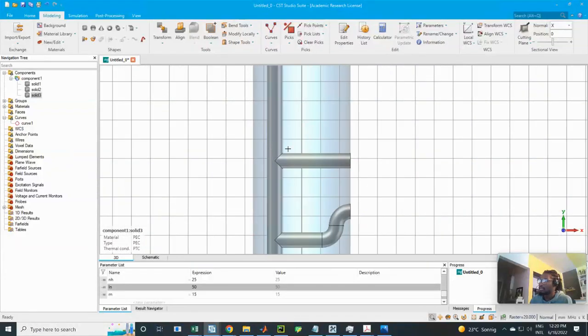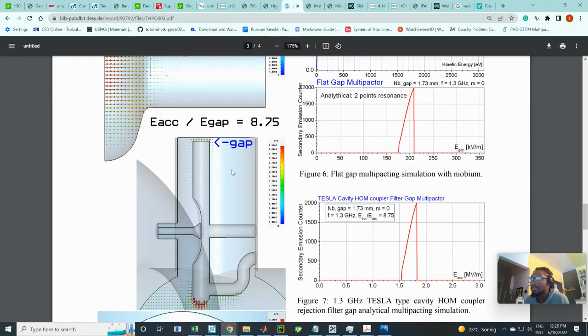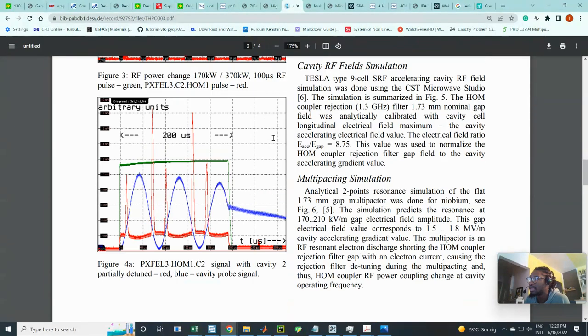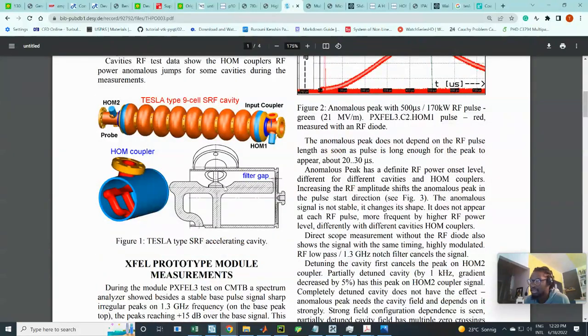Since this is quite complex geometry, I think I'm going to use curves, because it's not very clear how this connects. Okay, there's this which just shows this. So I think I could just cut it. I create a profile like this, and then I create this sort of shape and then subtract it.